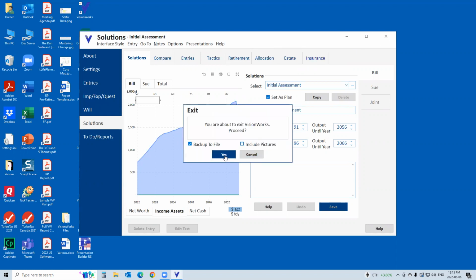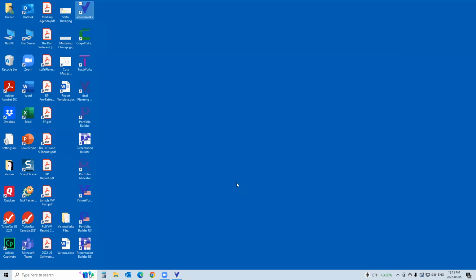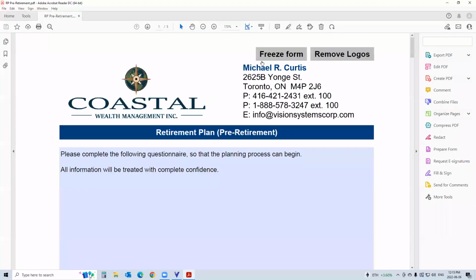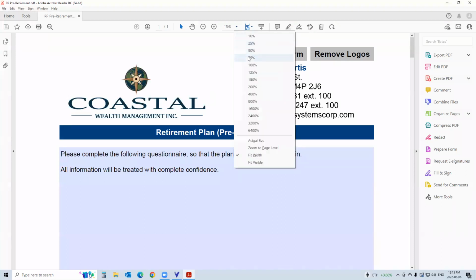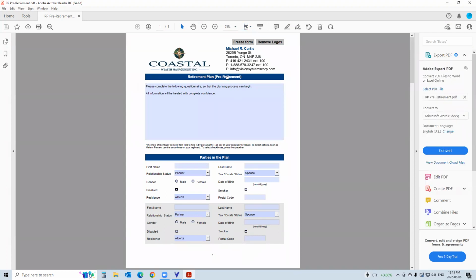These are used to very efficiently create retirement plans. There are actually questionnaires for all types of plans, but the retirement plan questionnaires are the ones that are used most often. So I'm just going to open one up. By the way, these can be branded, which means logo, business card, colors, and so on. So I'll just run through it. You'll see it's very simple. Bill's first name, last name, date of birth, same for Sue, that sort of thing.